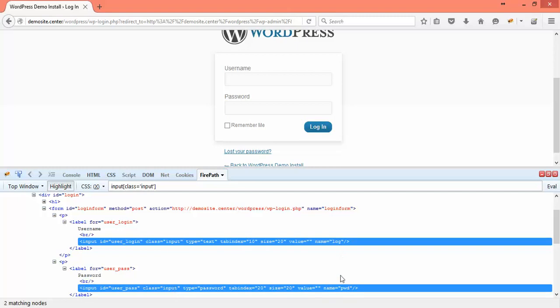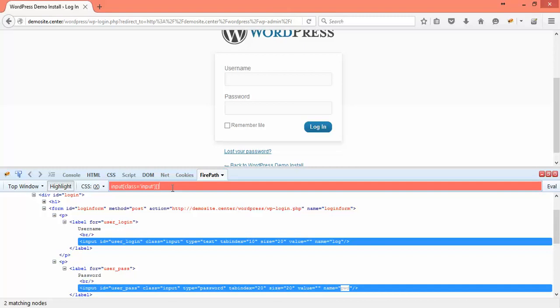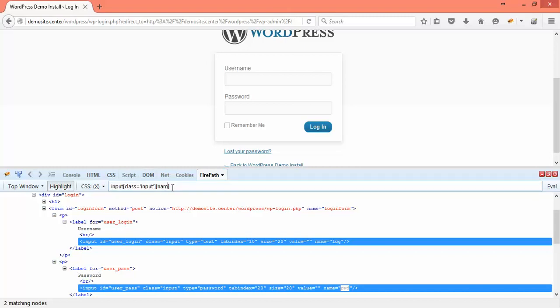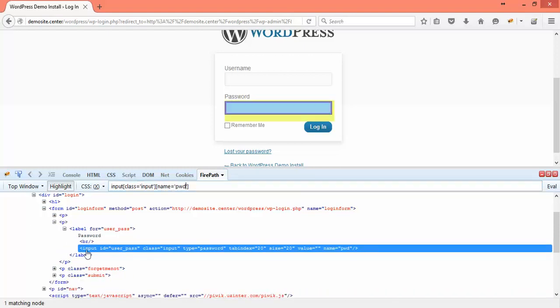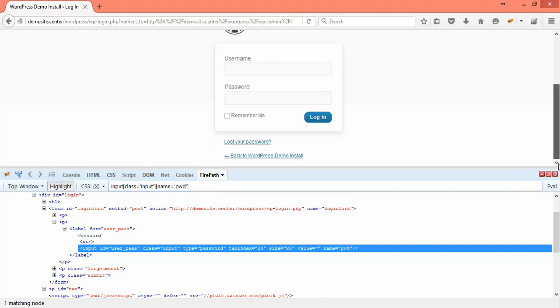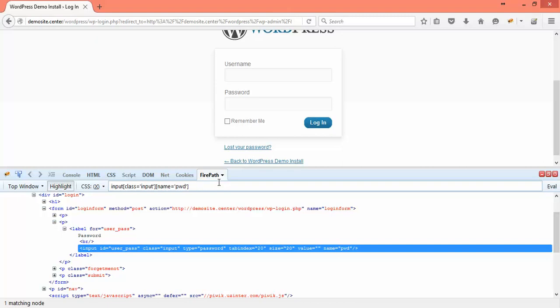So I can add conditions like I need input which has a class name equal to input and name equal to pwd. See, it's matching with the unique node. So here what we did, we added one more filtration. We have given one more condition. It will find the node based on the conditions which you have given. So this is the first way, using a single attribute, using multiple attributes.